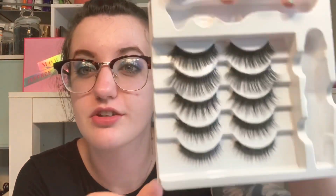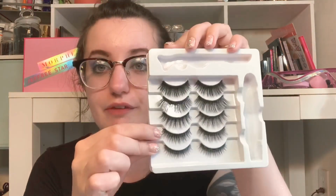But then these are our last lash options. So they have a bunch of options from here, which I feel like these two are definitely more natural in between, and these are like full-on glam crazy lashes that I will probably never wear because those are very, very long.